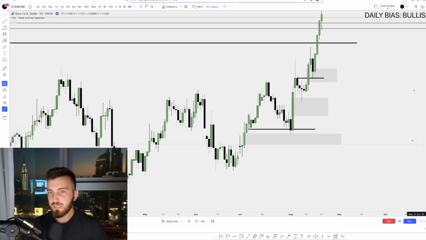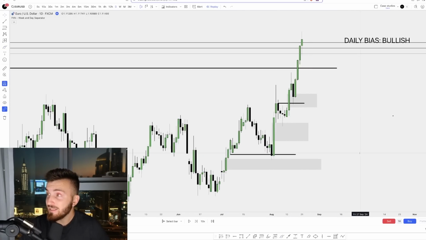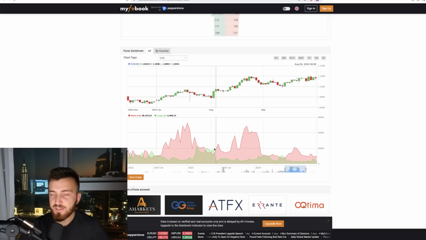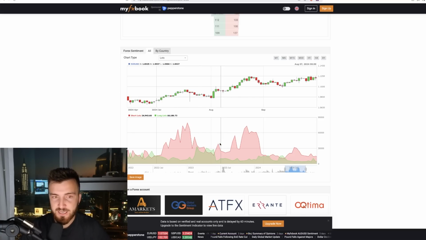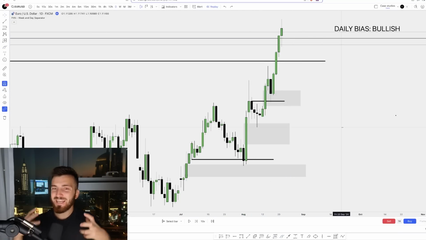So can you see how a lot of traders get so caught up trying to call this high, to call this counter trend move, that they forget that the daily bias can be as simple as where are we right now and what are we targeting next? A lot of traders, and let me show you, this is basically the number of open positions long and short that my FX book has. And notice how so many traders got so bearish as the market was moving to the upside, right? Everyone was bearish as we were talking about these moves to the upside. So can you see how you can get such an amazing edge by simply avoiding doing what all the other traders want to do?